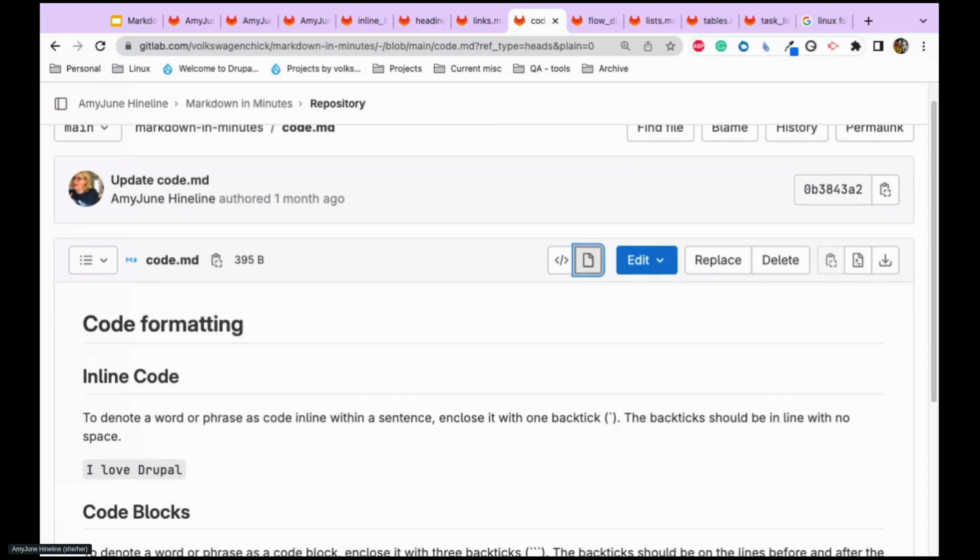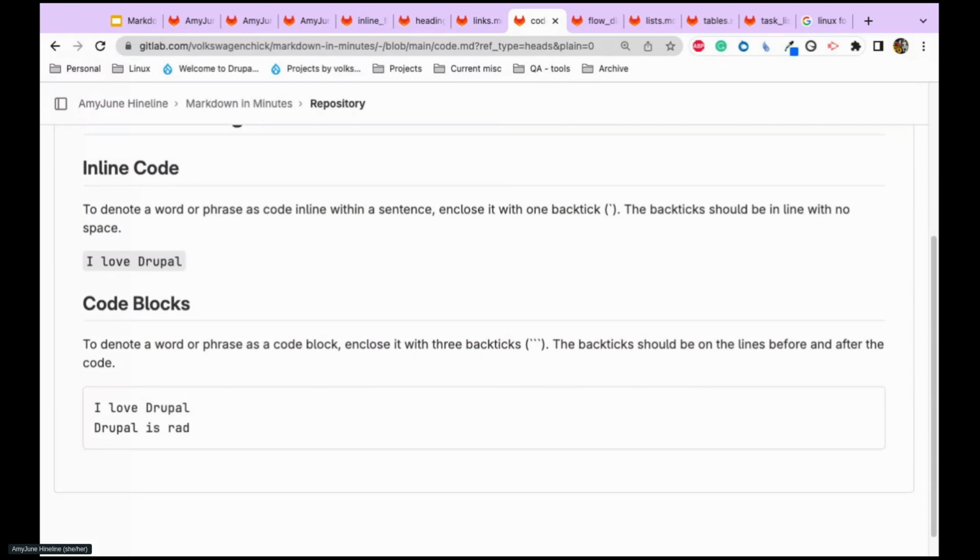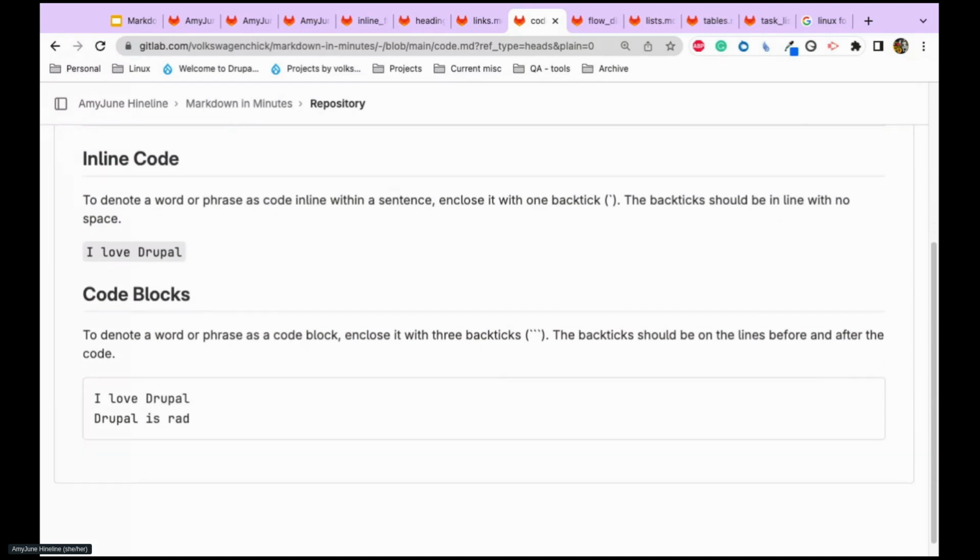So we have two different kinds of Markdown here. We have inline code, where it's all in one line, and then we have a code block. To do it inline, the first one is I love Drupal. We have one backtick in the front and one backtick at the end with no spaces in between.